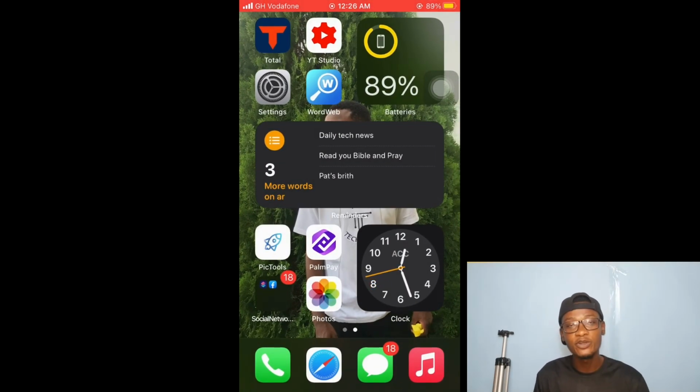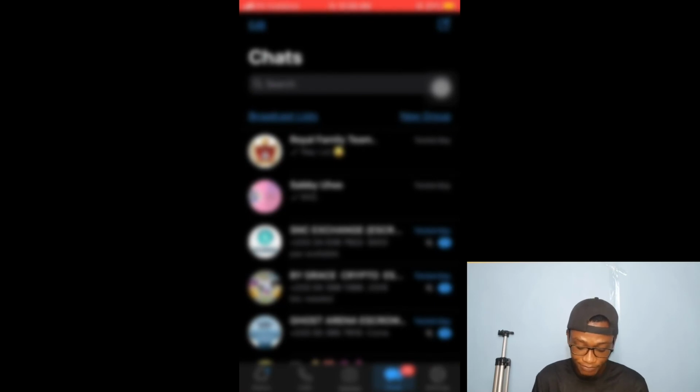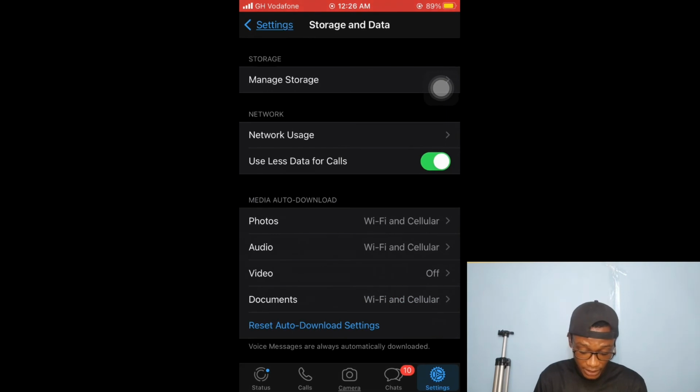But one thing I keep on doing, as I showed on the Android system, is about my WhatsApp. I don't really keep stuff on my WhatsApp, like chats and large files like videos and the rest. So I just go straight to my WhatsApp, as I did. Go straight to settings, go to storage and data on iPhone, and then manage storage. And over here WhatsApp is taking almost the biggest part of my storage.